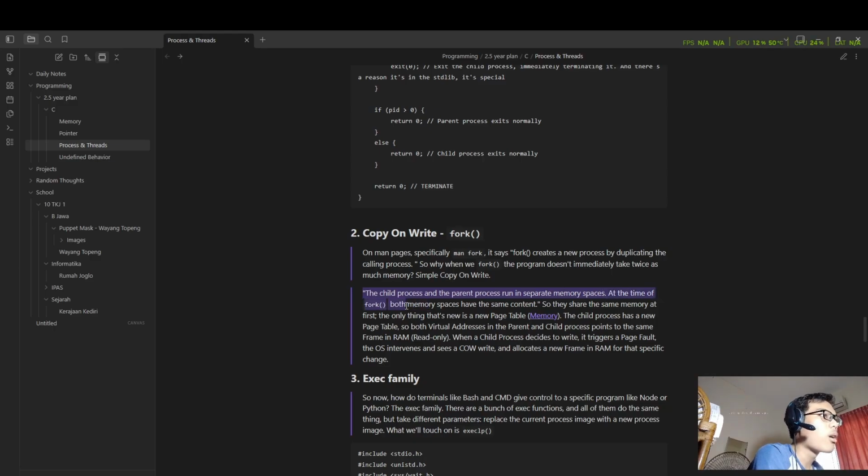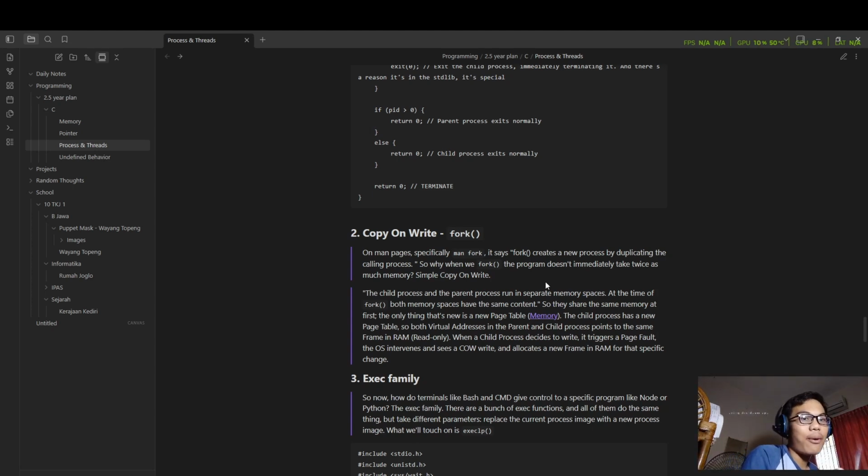At the time of fork, both memory spaces have the same content. So when a parent process creates a child process, they're nearly identical. Creating a new separate copy in memory would be wasteful. So they basically have the same frame.